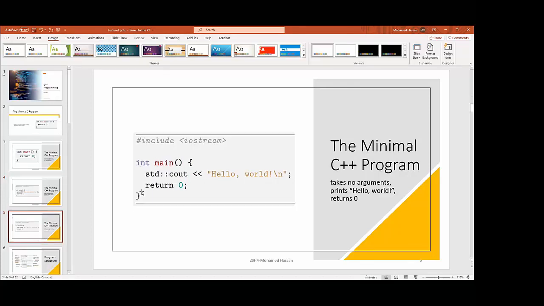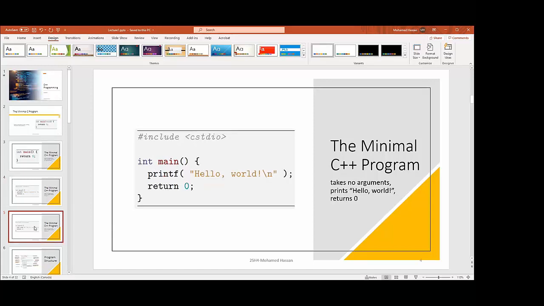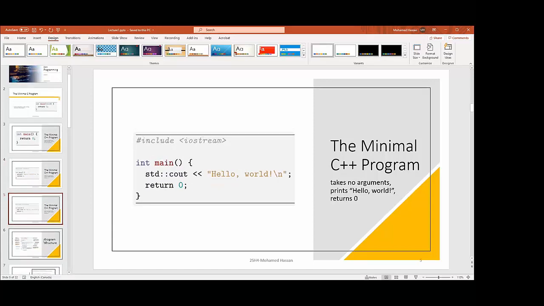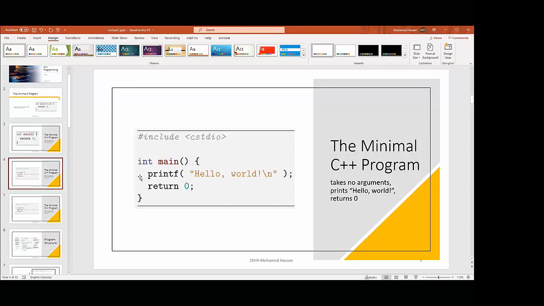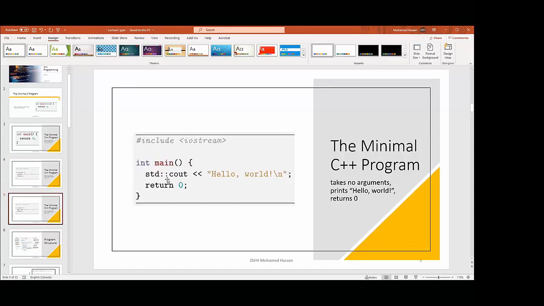You print hello world here and there, but you print it here using cout, and here you print it using printf. Good. For this cout to be used, we said for printf you need cstdio. For cout you need a different header file. It's called iostream, right? You can think of iostream in C++ exactly as stdio.h in C, right? It's the one that has the input and output from the IO stream, basically the screen, right?